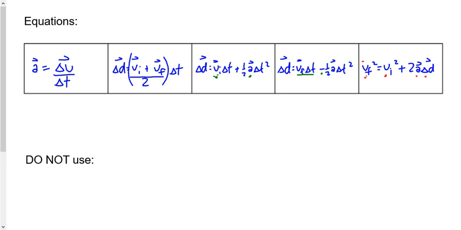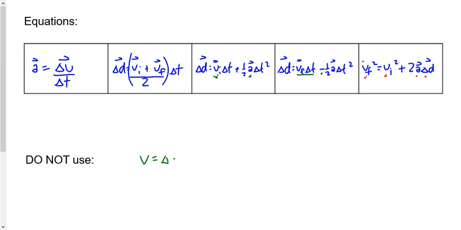Now, when we see a problem that involves acceleration, we can use any of these equations. It doesn't matter which one we try first. If we write down our givens and find that they match the third one, then we try the third one. If it doesn't work, then we try the second one or the fourth one. All of these equations are valid every time you have an acceleration. If you try one of them, you won't get the wrong answer. Worst case scenario is you just won't get an answer. Try another one.